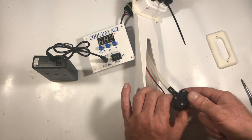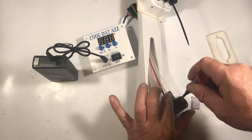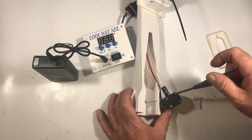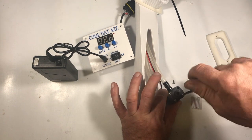You can leave everything attached to do what I'm going to do here. It's got 4 screws on the intake side of the pump, so you just remove those. Kind of in the shadow here, but remove these 4 screws.